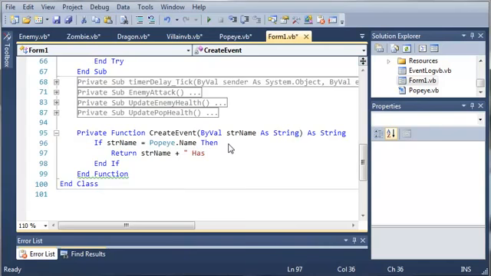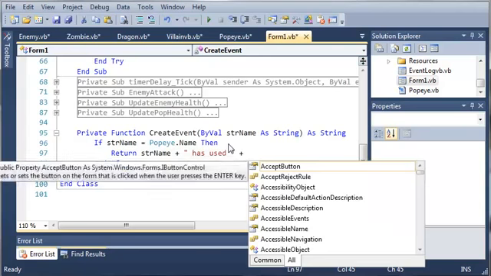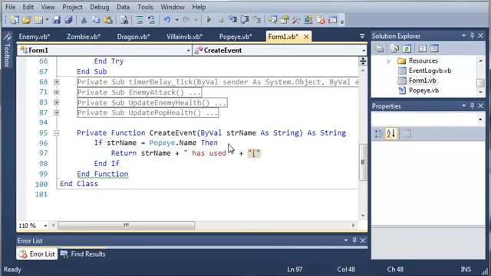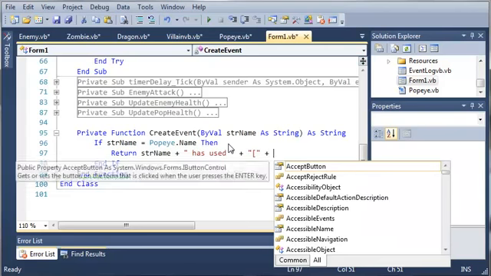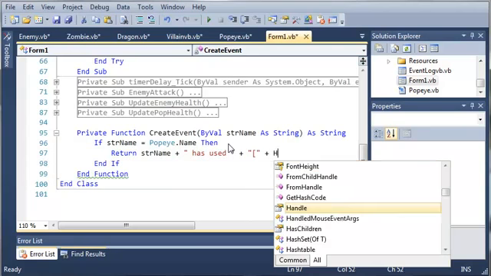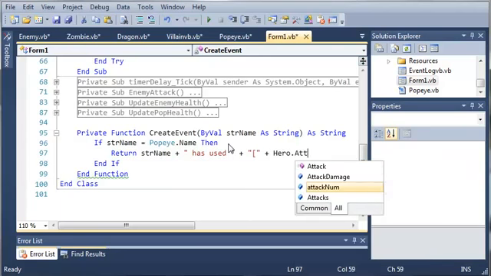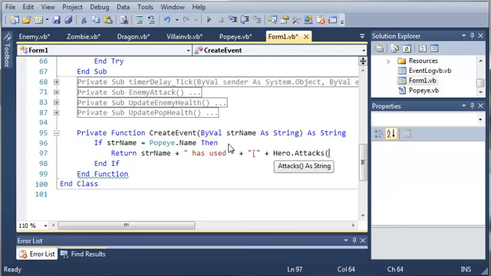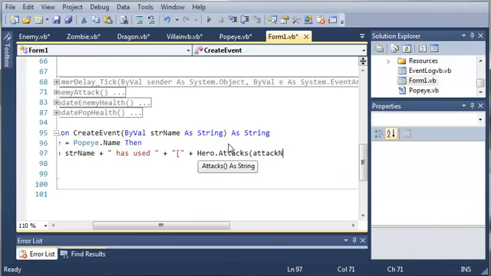So we'll just say has used, and now what we want to add is the attack. So we'll just enclose it in brackets so they can easily distinguish it from other parts of the log. So what we can do is hero dot attacks at the index of attack num.